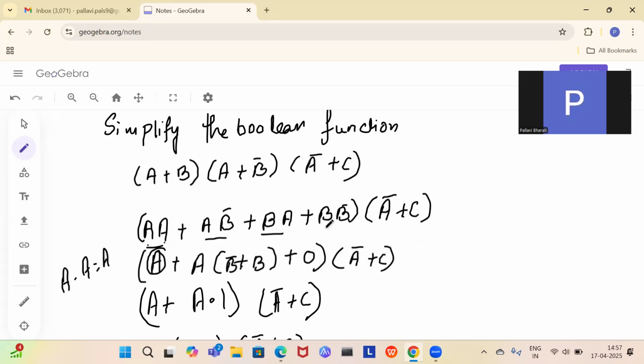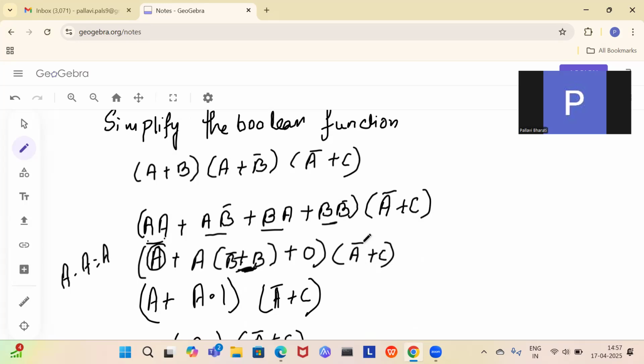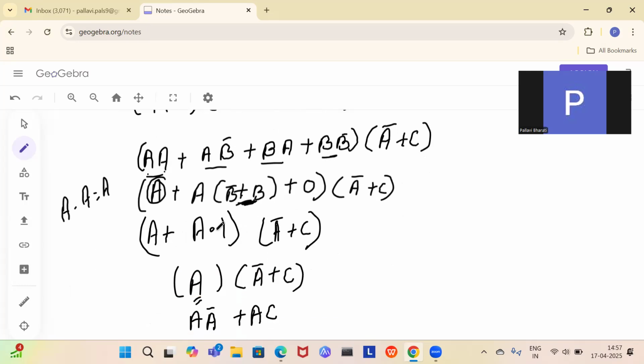And if you are doing the same thing, one variable as 0, other variable as 1, but you are ANDing it, then the answer is going to be 0. So see the difference over this one, B plus B bar and B dot B bar. B plus B bar is 1, but B dot B bar is 0. Then here it is A bar plus C. And finally, we had this as 1, so A dot 1 is A, and A plus A will again be A. Okay. Now here A bar plus C, A bar plus AC.